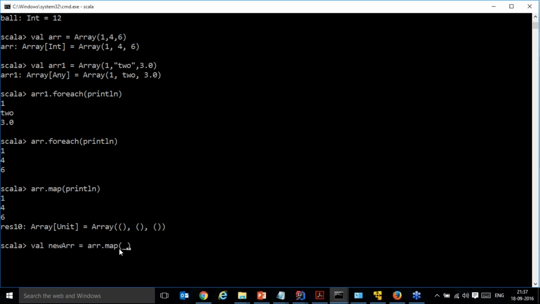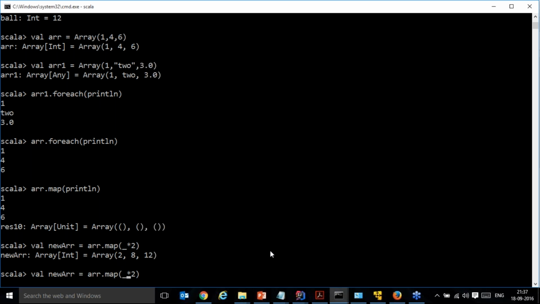If I use underscore, that is each element of the array, times 2, and I hit enter, check, my new array is also an array of integers, but it multiplies the ARR elements by 2. So 1 becomes 2, 4 becomes 8, and 6 becomes 12, right?